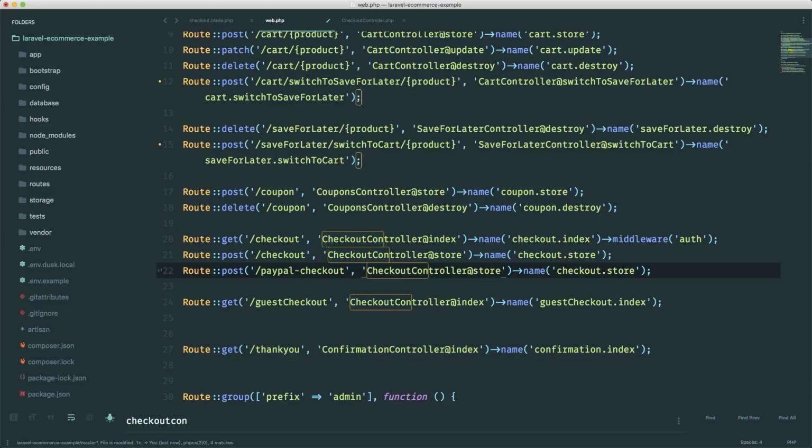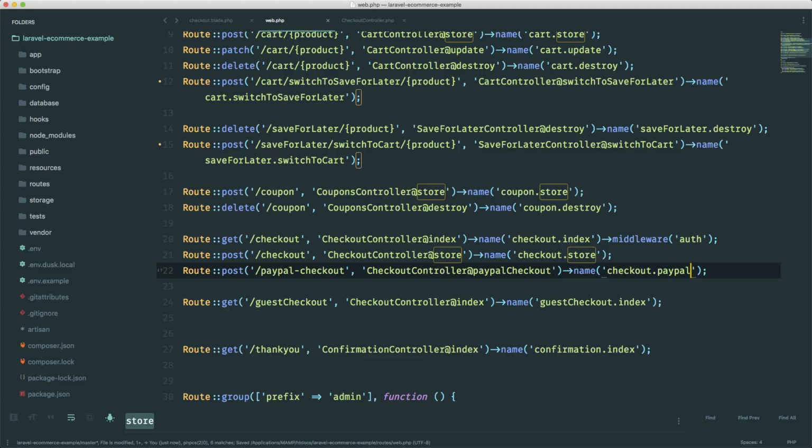You can definitely make yourself a new controller, and you should, because our checkout controller is getting kind of large. But I'm just going to stick it in here just because there's methods I need that live on that controller. So yeah, definitely checkout. We'll leave this checkout, and if this were real, I would spend some time refactoring it, but I'm not going to do that here. PayPal checkout, and let's name it checkout.paypal.